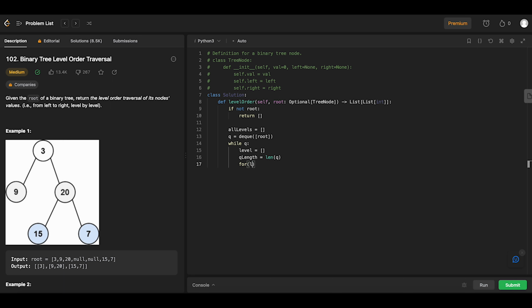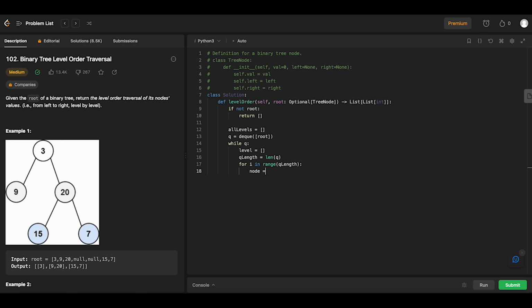So that's not correct, that is JavaScript. So for i in range of queue length, we want to be able to access our node, and the way we do that is we pop it off the queue.